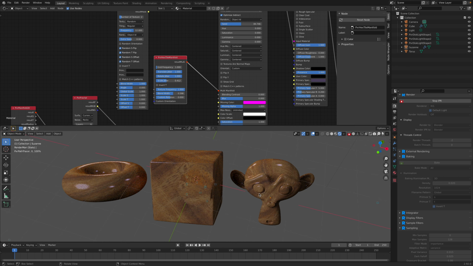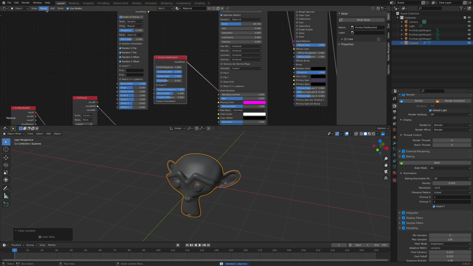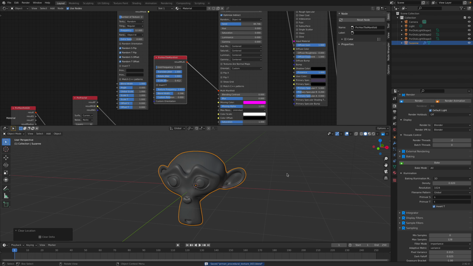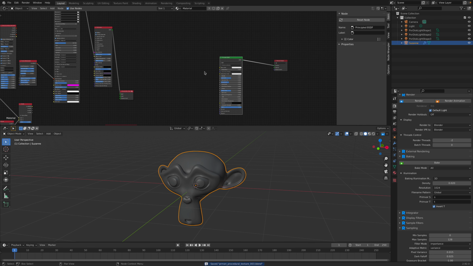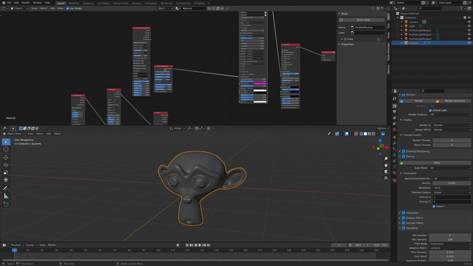Yeah, I like this really very much. So if we just delete this, file, save as, new, I can maybe mix and match the texture of the wood with our texture.